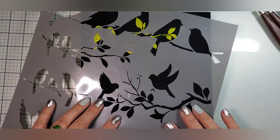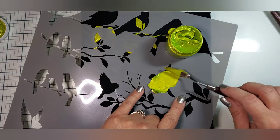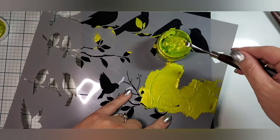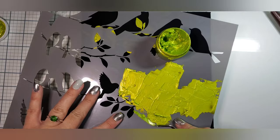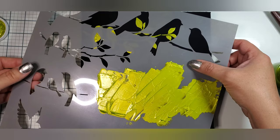I let it set over a few days — you can see I've even changed my nails by now. It was way too hot in my craft room so it sat there just cooking all by itself. You can see I scoop out a lot of texture paste; I want it nice and thick. I want it to stand off the canvas. So I just scoop it out and spread it with a super light hand — I am not scraping the board. I don't want it to scrape off; I want it to just stick and be happy. When I pull the stencil that will make my edges sharp and beautiful.